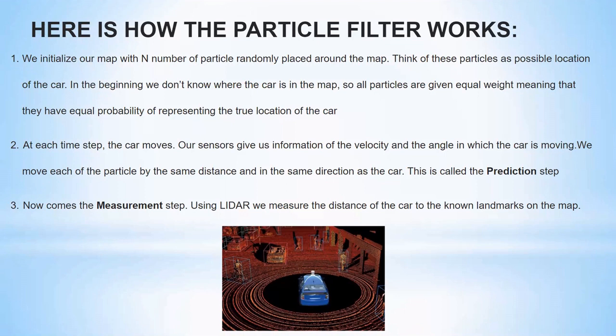Transformation. When LiDAR measurements are taken from the car, their X and Y positions will be with reference to the car, which is called the local coordinates of the car. These need to be converted to the global map coordinates by also taking into consideration the position of the different landmarks.